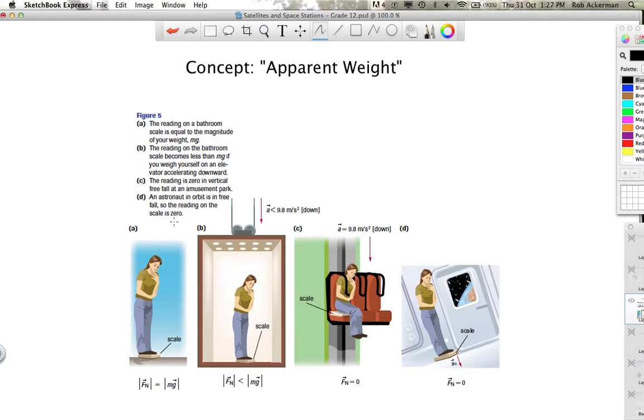So in your textbook, again, Physics 12 by Nelson, there's a great series of diagrams here. I've cut everything out so you can take a look at it, but it's pretty clear that in figure A, we have a woman standing on a scale. They ask you to consider that the normal force is equal to the gravity force. And when would this happen? Well, if you guessed it's when you're just standing around, you're right. This is your standard grade 11 Fn equals mg kind of situation.